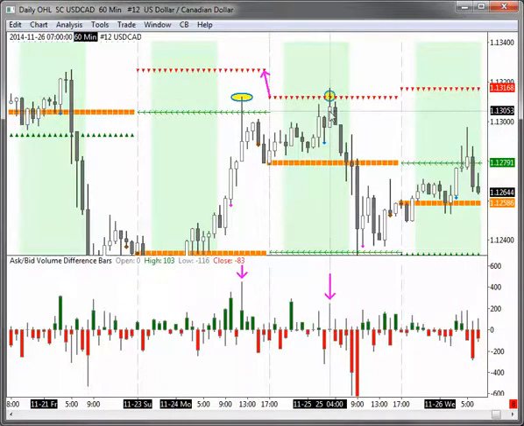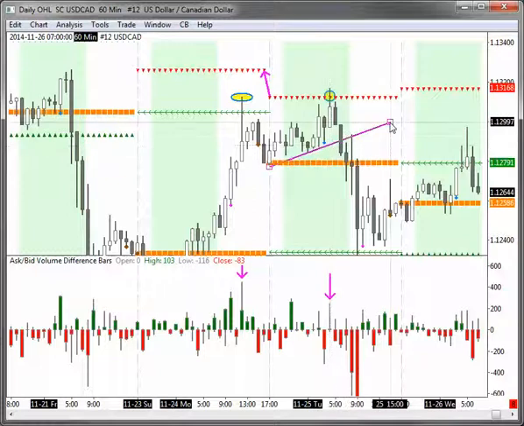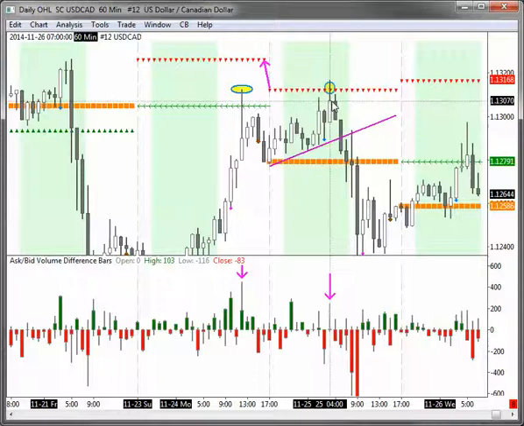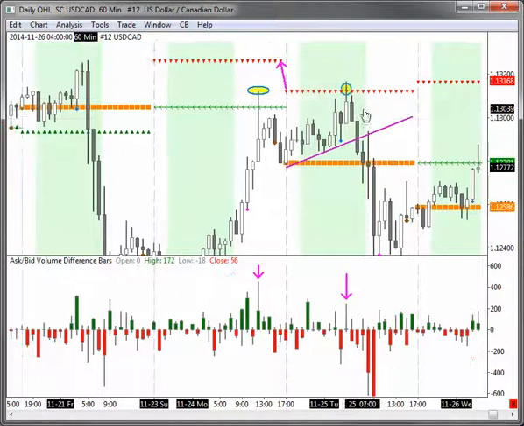However, the bar still closes up, and so now I have to be on the alert. I say, okay, because of this reference point high here, because of this slight appearance of rejection, but the bar still closes up, and that's still pretty strong. It's still an up bar. I now need to be careful with adding to long trades or taking long trades. I'd ask, if I was in a long, where would my stop be? And then I'd want my long to be as close to that stop as possible. So then I start to monitor.